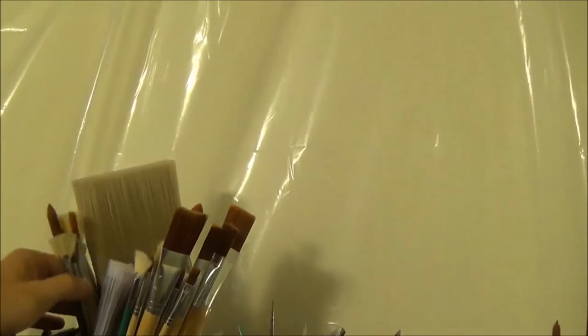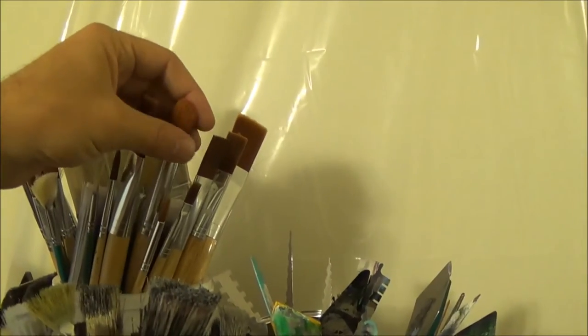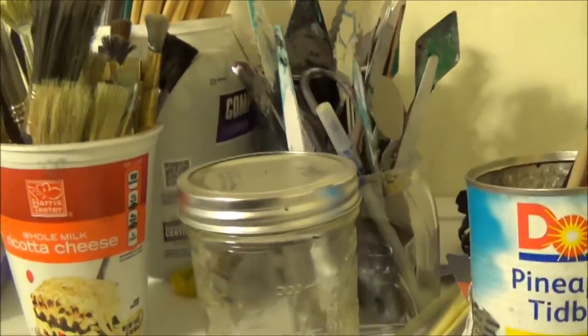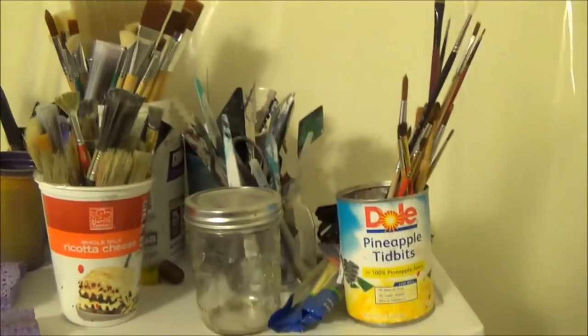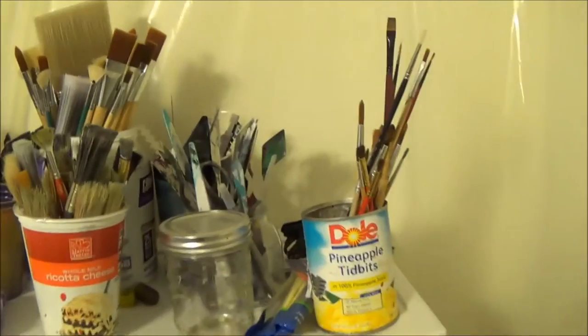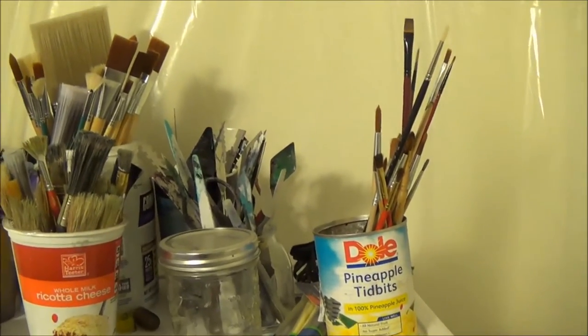Here's my brushes. I keep my skinny, good brushes here - these are my little ones. You can tell I'm not much of a painter because these are all clean - most painters have dirty brushes. Fat brushes, a big four-inch brush I never use, some round brushes, straight edge maybe. Then I got all my palette knives - some more palette knives, some texture tools. I kind of just go to the store and I buy everything, and I look at all this as an investment. I'm going to have these tools forever.